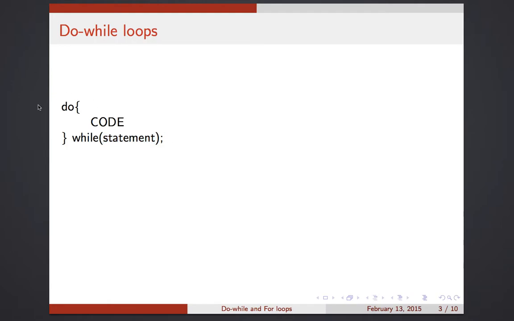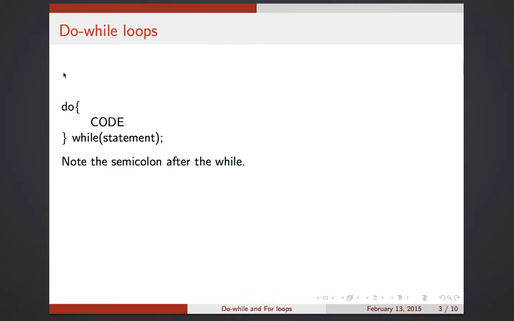Notice though in the syntax setup here, the do while loop closes with a semicolon. Okay, so this is confusing and perhaps surprising because in if statements, you don't put a semicolon after the parenthesis. And in while loops, you don't put a semicolon after the parenthesis. So why do you have to put a semicolon here? Well, because the designers of C++ say you do. I don't have a better answer than that. But one of the most common errors that people have when using a do-while loop is to forget that semicolon there. And it's a natural mistake because why would you have a semicolon there? So note the semicolon after the while.